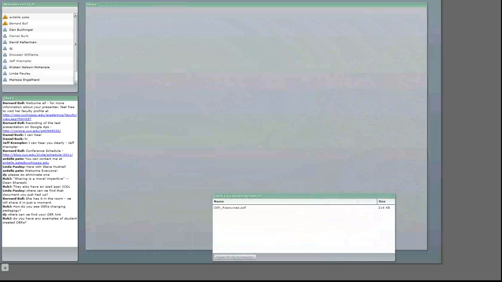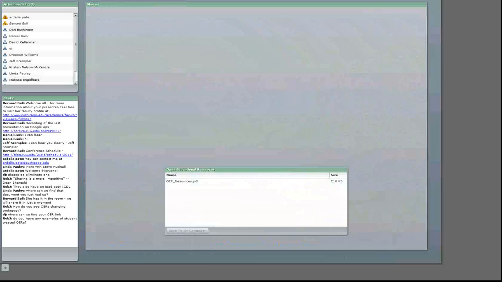Do I have examples of student-created OERs? The student-created OERs that I have gone to are those that if you go to Read, Write, Think, some of you may be familiar with those. Some of those are not necessarily student. There are some in there. Most of them are teacher-created. The student-created OERs end up to be student-created OERs that come through things like VoiceThread or some of those other slideshows that are out there.